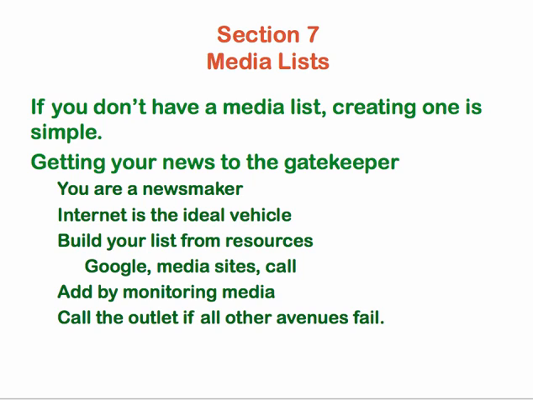You've got all the information now. You've got the releases ready to go. You've had them checked, and you want to get it to the gatekeeper. You're a newsmaker. The internet is the ideal vehicle to get your information to the gatekeeper or to the reporter or to the editor, and you can build your list from existing resources.